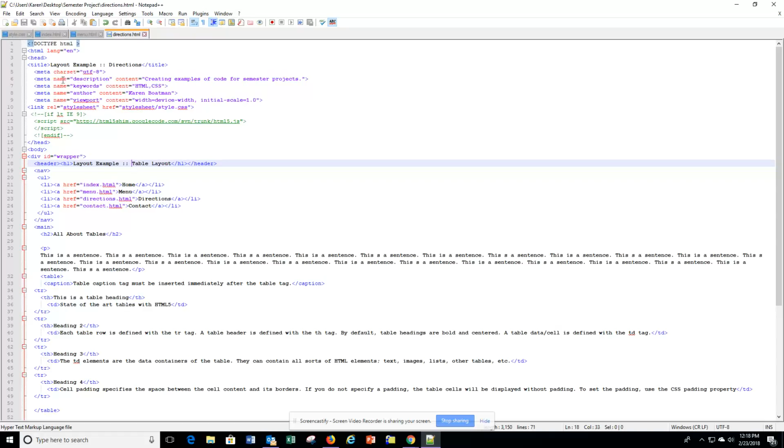So a description meta tag says, here's what this website, here's what this page is all about. So you can change that content on each page. I left mine the same on each page just to give you an idea. Now, these are optional. You can put in keywords, HTML, CSS, whatever keywords you want to associate with this page.